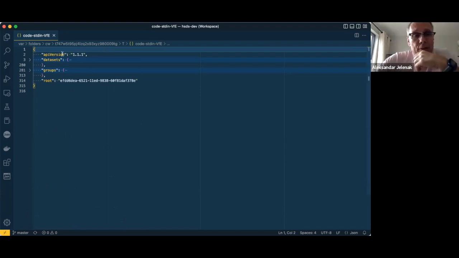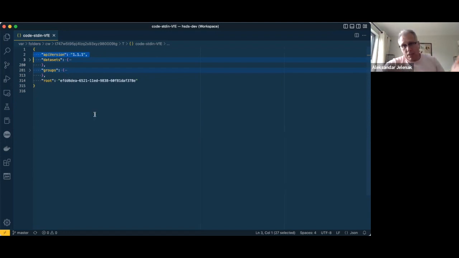So the API version, this key or this property, I have to admit we have not really clearly decided how to use it. So it's still here. And we do increase these numbers occasionally, but right now we do not have some strong heuristic attached to or semantic meaning to this API version value. But it is required, and JSON schema will flag it as an error if it's not available.